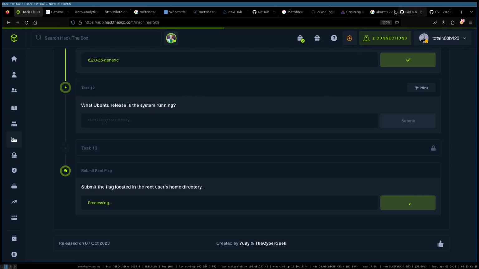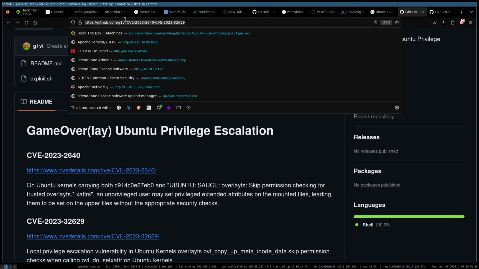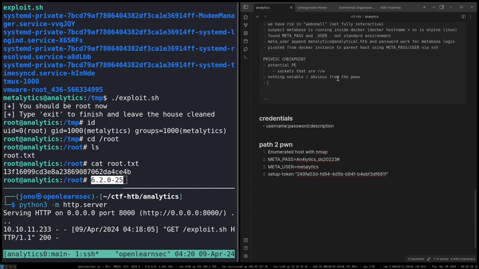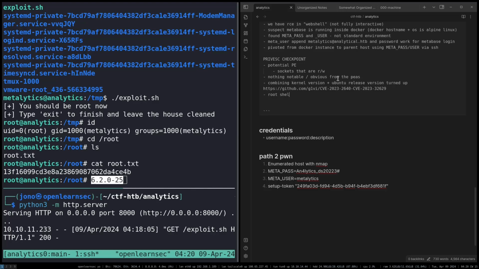Okay, so the privesc: nothing notable or obvious from Peas. Combining kernel version plus Ubuntu release version turned up the exploit. Root shell obtained.